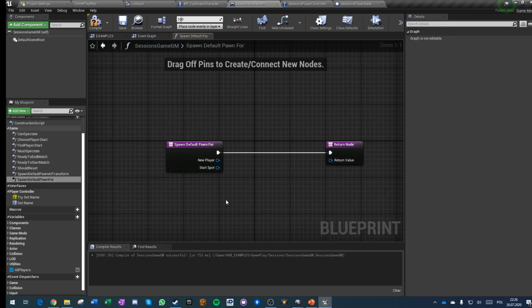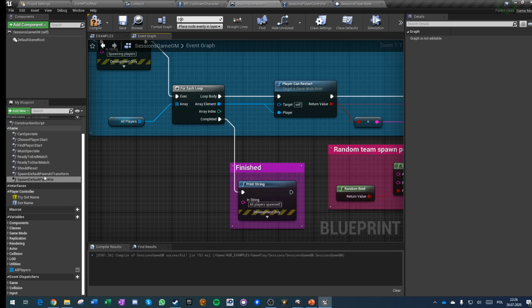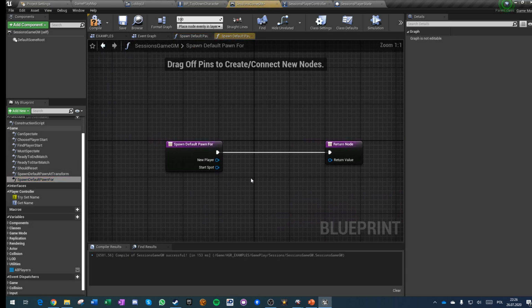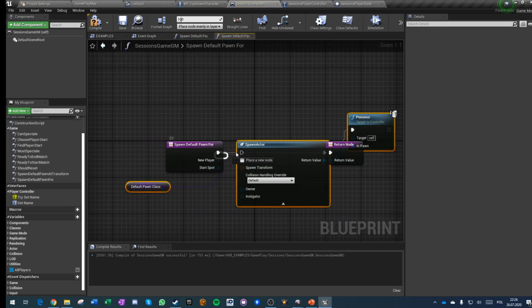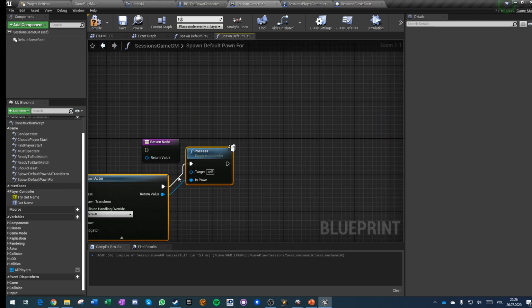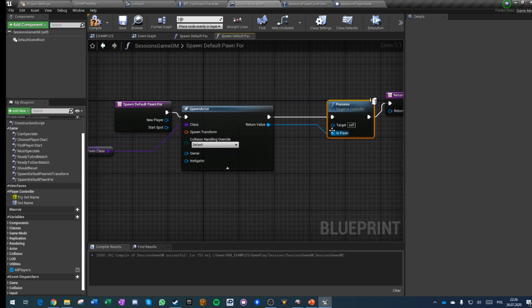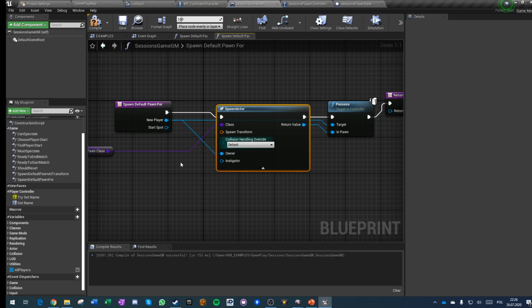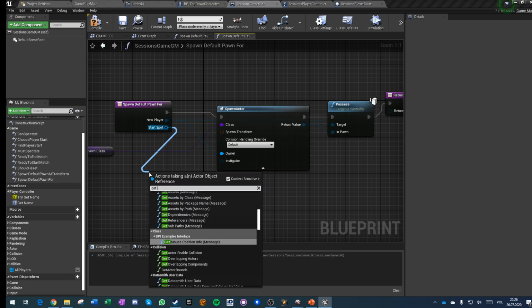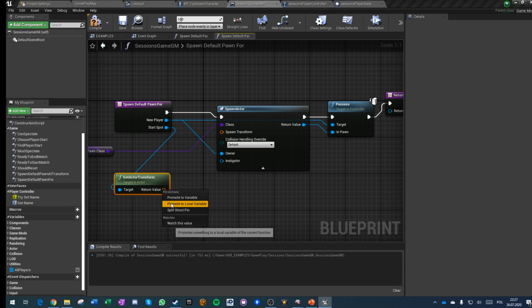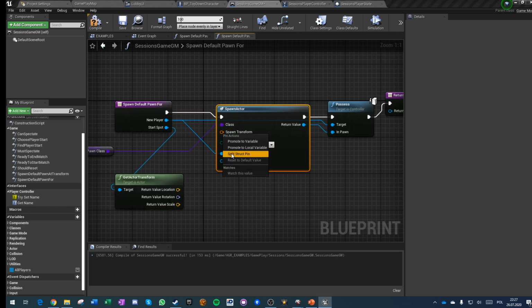And this, we don't use it anywhere, but we could set it up as well, and that would be pretty simple, because we would take this, boom, but yeah, start spot, get transform, and split.